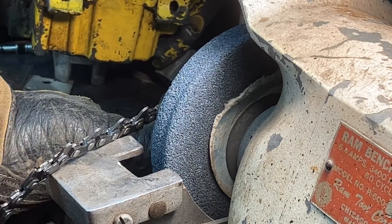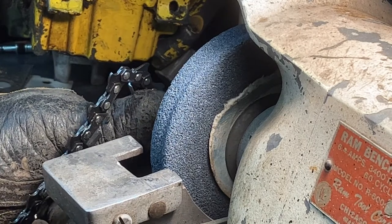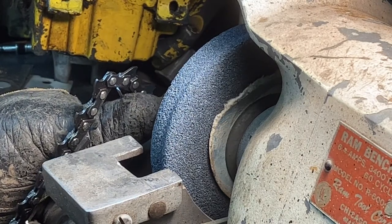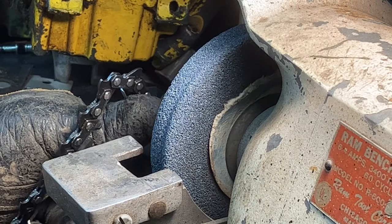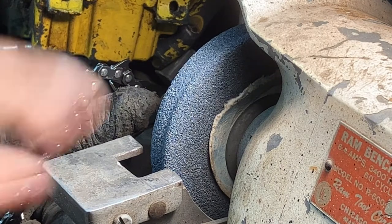I'm going to go ahead and flip this grinder on. It's going to sound absolutely horrible, but it's been like that for probably the last 20 years. So it'll be perfectly fine, I think. Just don't mind listening to any of that.